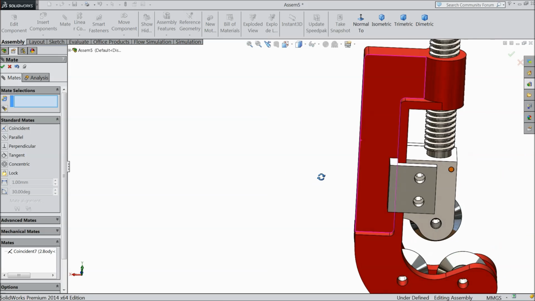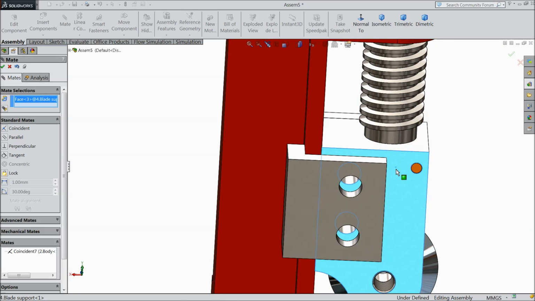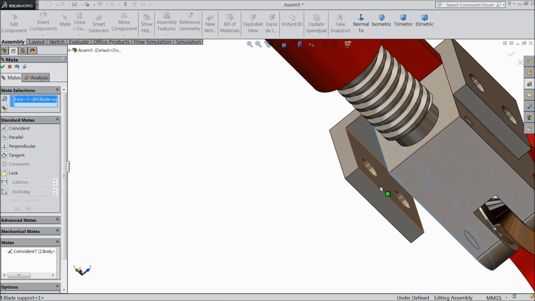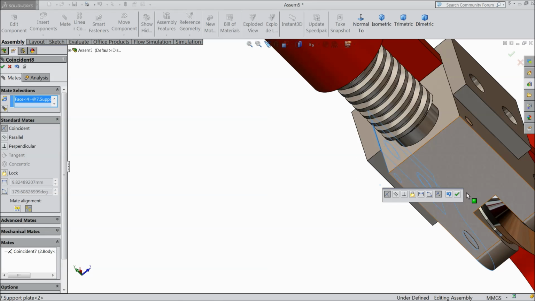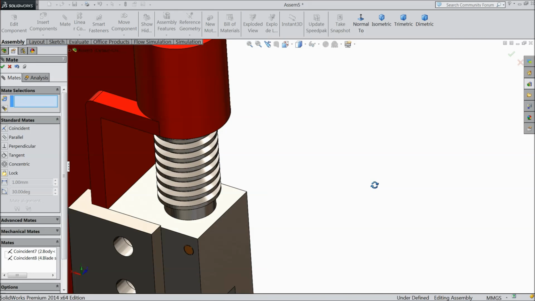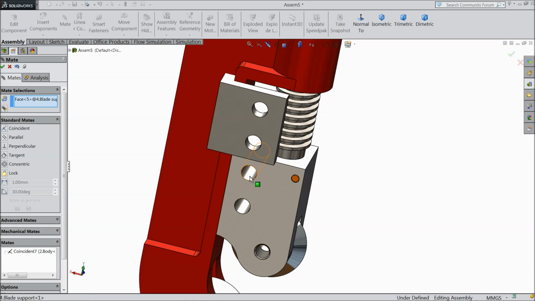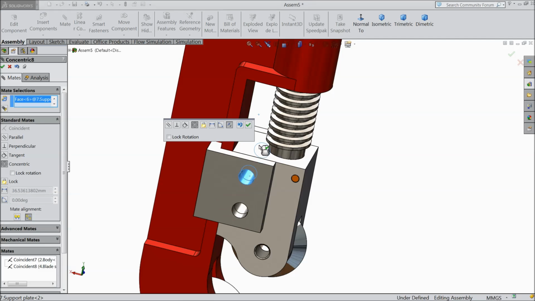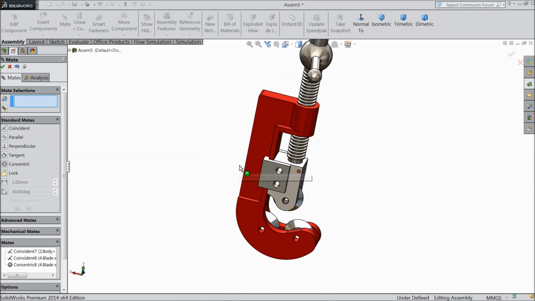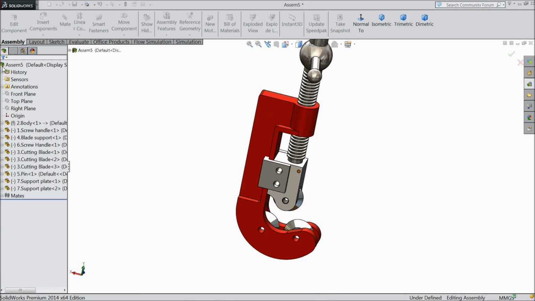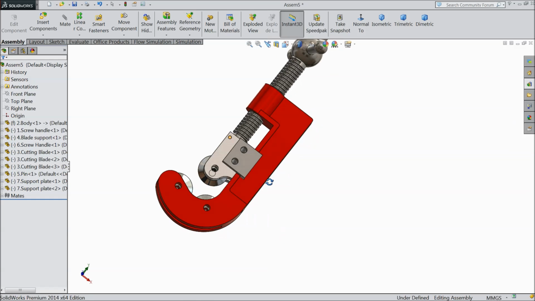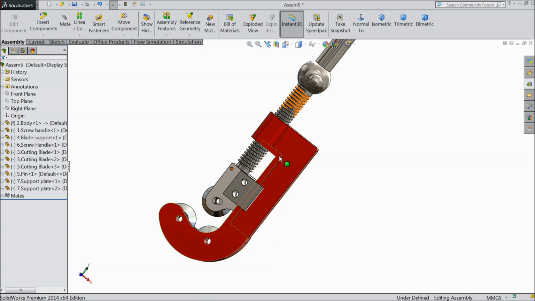OK. Now select this face and inside. OK. And now here we will select this hole and this hole. OK. Now our manual pipe cutter is almost ready.